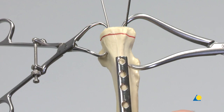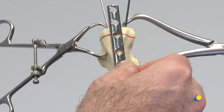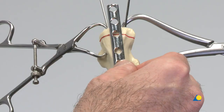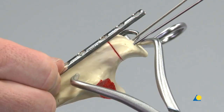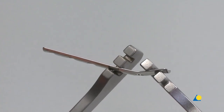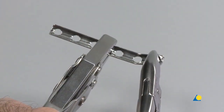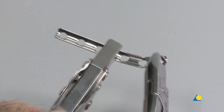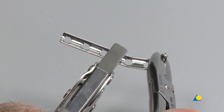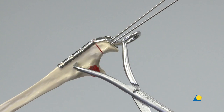The 1/3 tubular plate must be contoured to fit the proximal ulna. It must be bent around the tip of the Olecranon, through the split of the triceps tendon, and lie as close to the bone as possible. The plate is contoured with 2 bending irons. It may be easier to use the flat-nosed parallel pliers and the wire-bending pliers. The plate should usually be bent to 90 degrees. The contoured plate is positioned on the bone.